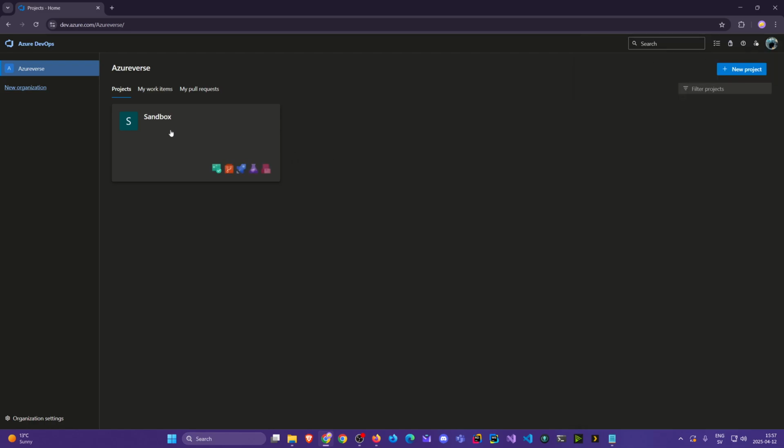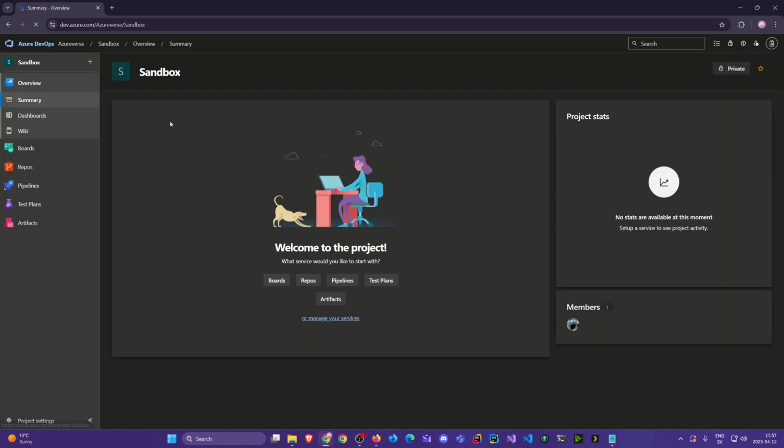Now let's navigate into our project called Sandbox. First thing we see here is nothing interesting, but we will make it more interesting as we progress. But the first thing we'll watch is to the left here is our, I suppose we call it our sidebar. And we see there are 5 sections. We have the overview, we have the boards, we have the repos, pipelines, test plans, artifacts. And I just noticed I can't count. It's 6 sections. And in the first section, this is where we are at by default. It's called a summary. And it will be populated later as we start filling things in.